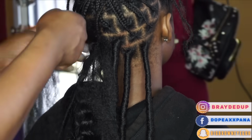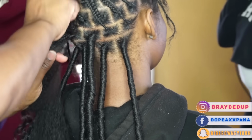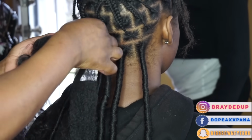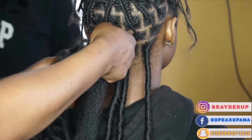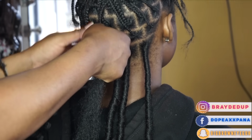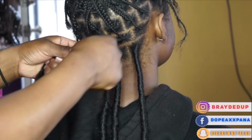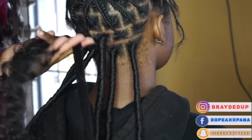So in this clip here, you guys can better see how I started the roots of the faux lock, and I actually slowed this clip down just so you guys could get a really good view of it. Just a couple tips when wrapping, and I already said this before, but you want to make sure that as you're wrapping the hair around, it's overlapping the piece that you just wrapped around. That's to make your faux lock hold a little bit tighter, and to make sure that there's no gaps in your faux locks.